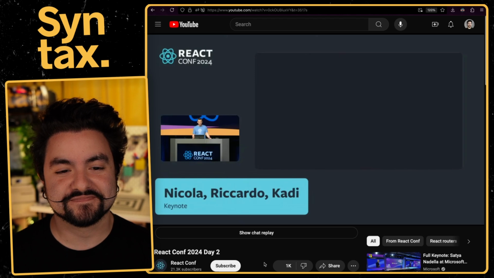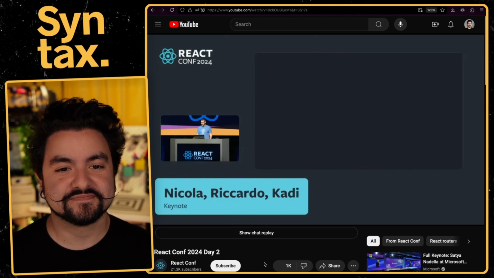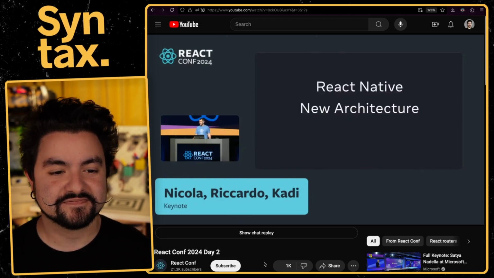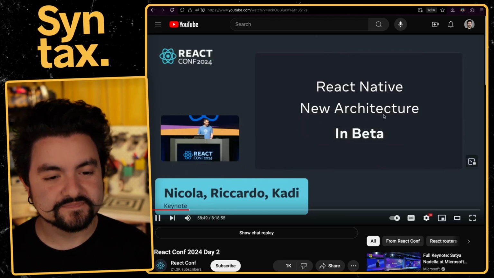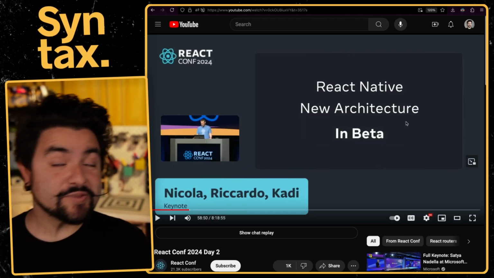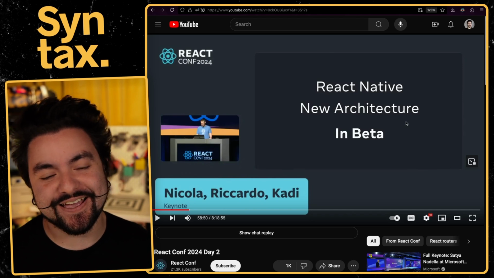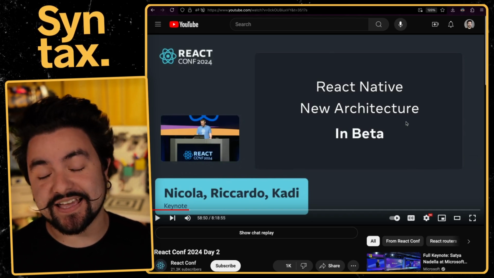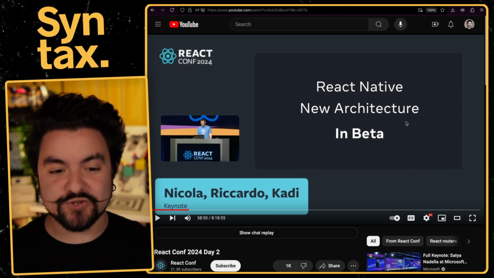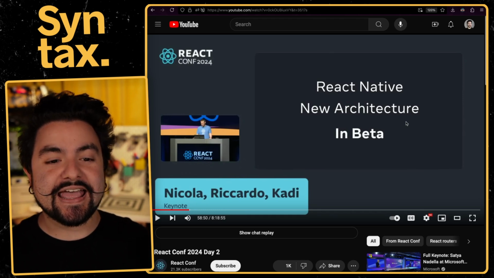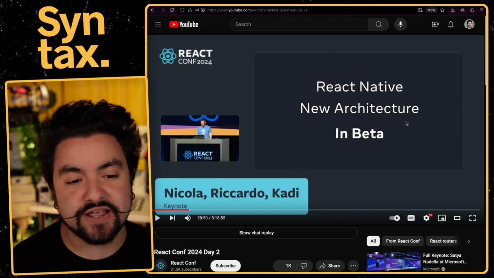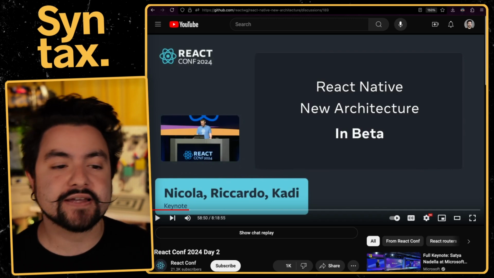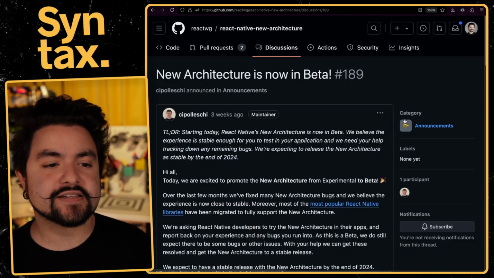I'm very proud of the team today to announce that we are considering the React Native new architecture officially in beta. So you can tell there's a theme here. Lots of stuff getting either RC or beta tags, basically as a signal that these are things that you can start to use yourself, and you can expect that there will be less breaking changes when the official things are announced.